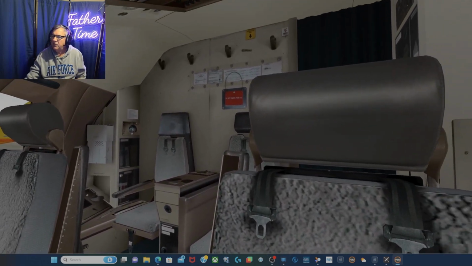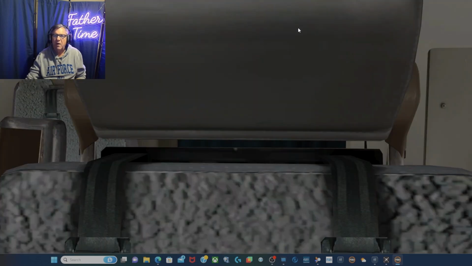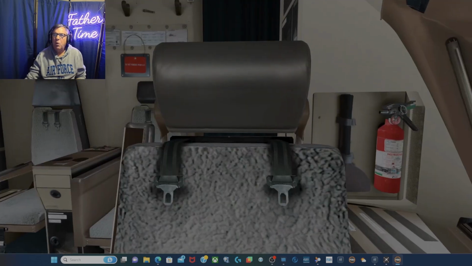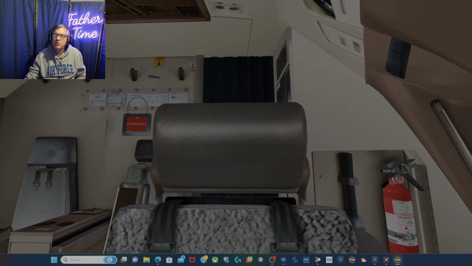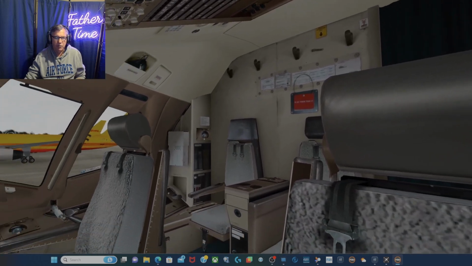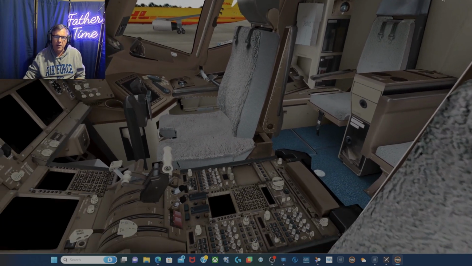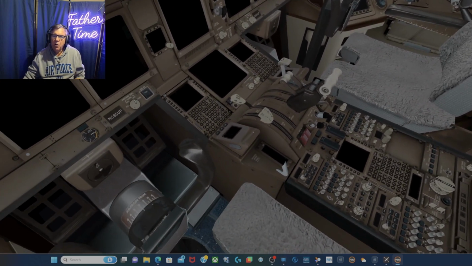We have the crash axe over here. Halon fire extinguisher in the green to fight a cockpit fire. And if you go up here, that's your pressure breathing equipment to fight a fire. It's the other rope. That's the egress rope. Make sure the observer's panels are all set. Come on up here. Going into the cockpit.